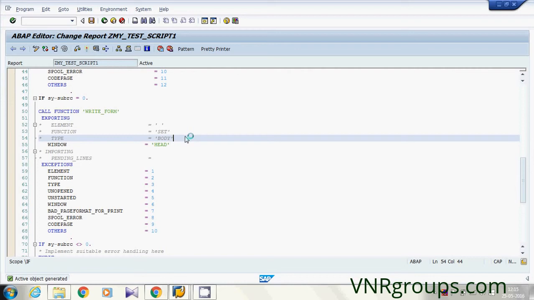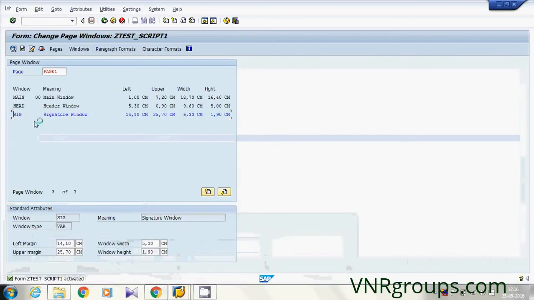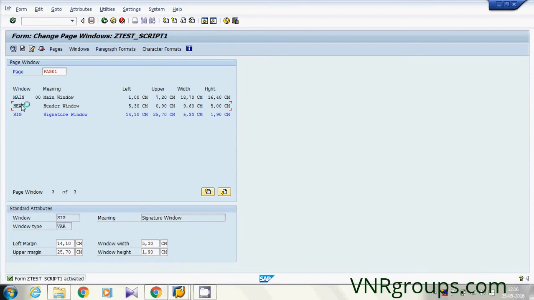It's very important to understand the elements. So let us change our existing script by using elements. We will use the elements inside the windows and see how it actually works.